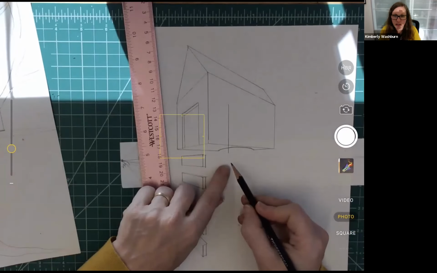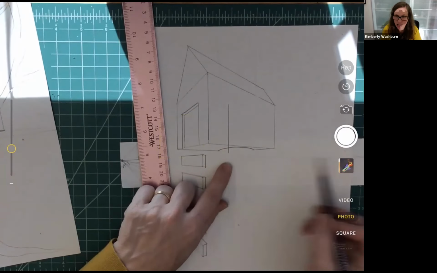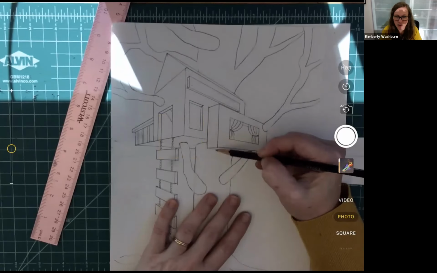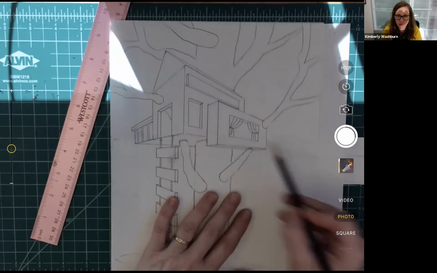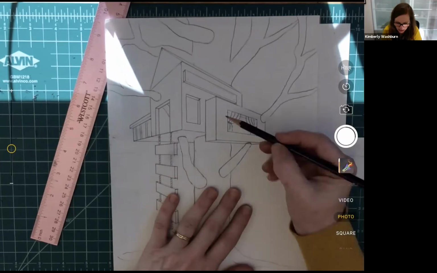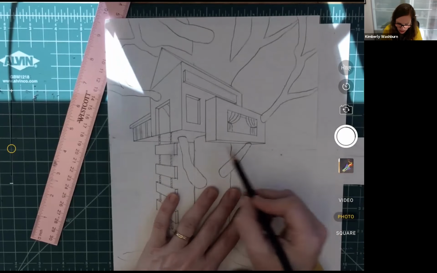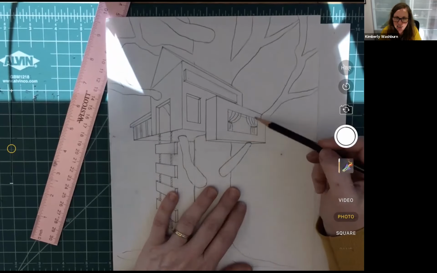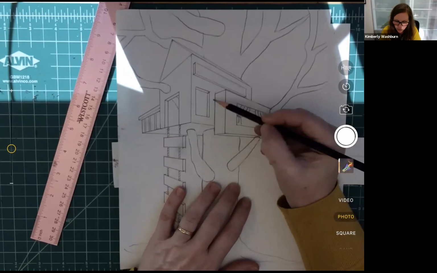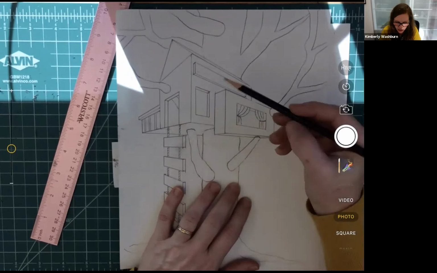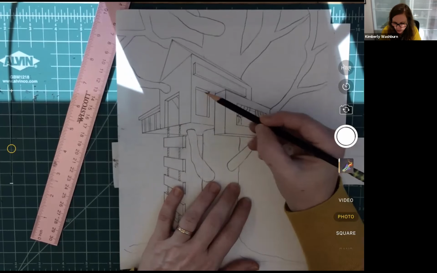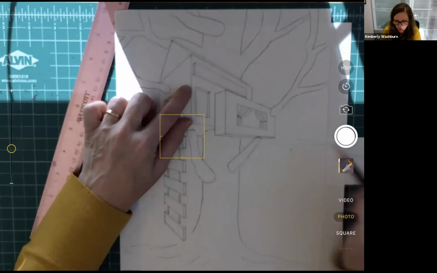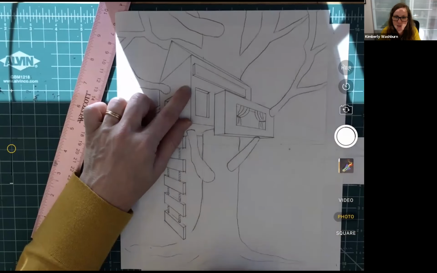I make a vertical line. I connect those lines to the vanishing points. I've done that here. I started with this vertical line, connected it to the vanishing points on either side. I connected the bottom, crisscrossed the bottoms to the vanishing points to create this space. I made the windows the same as I did right here. Just again, follow the vanishing point that the side of the wall that you're on follows.